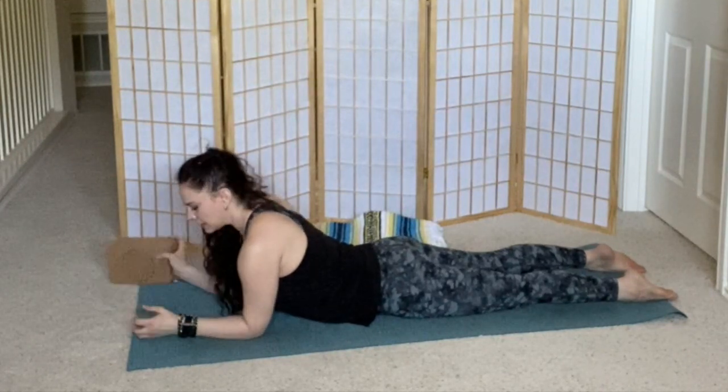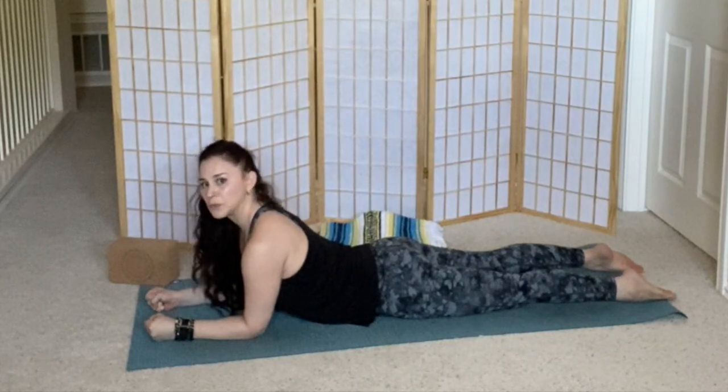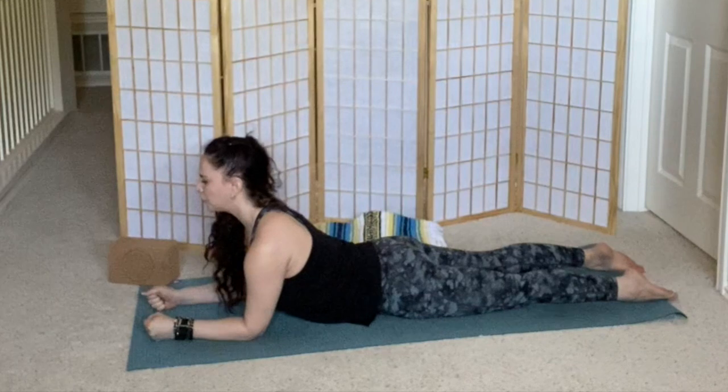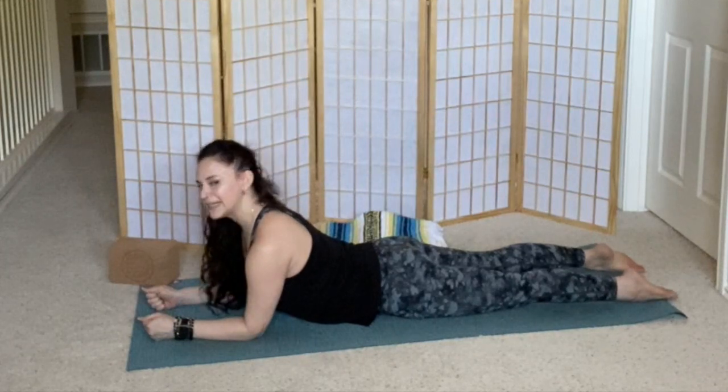If you don't have a block, that's okay. We're just doing the same thing here. So dragging the fist back towards you, peel the lower belly off of the mat, lift the heart forward. Again, the rest of the body is engaged. Press down through the hips, the upper thighs, the tops of the feet. I'm getting into the neck here.